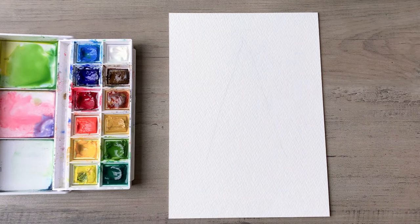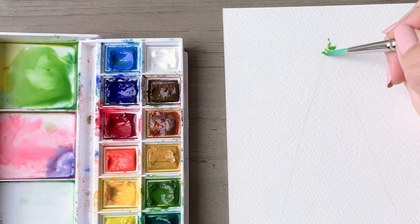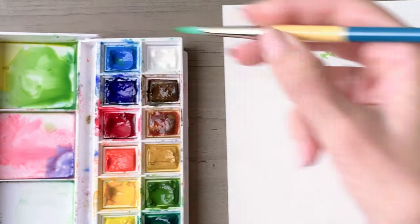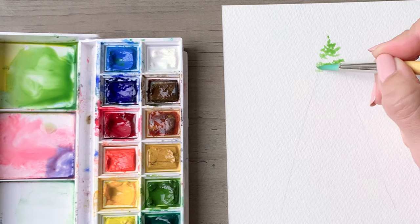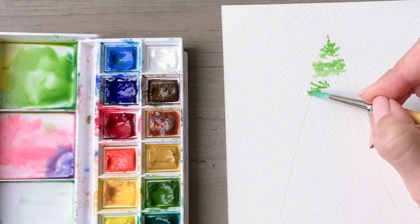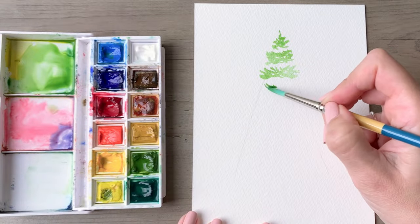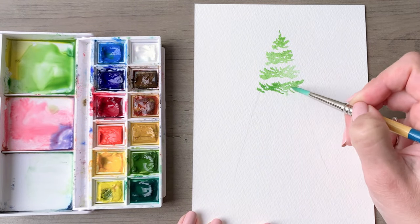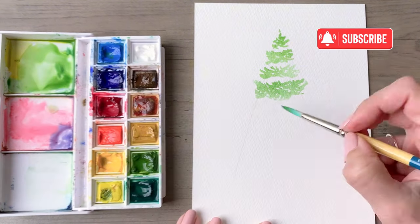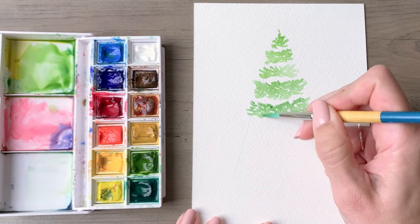This is our last one. Draw the outline for the tree, then start off with a light green — I'm using a yellow-based green. Keep it on the lighter side because we'll be coming back through with a darker shade. Work down this tree in bands, each band separated by a little bit of white space. Create the bands with little flicks of your brush in an upward motion, and as you work down into the larger segments of the tree, make sure you're angling them up and out on the edges.